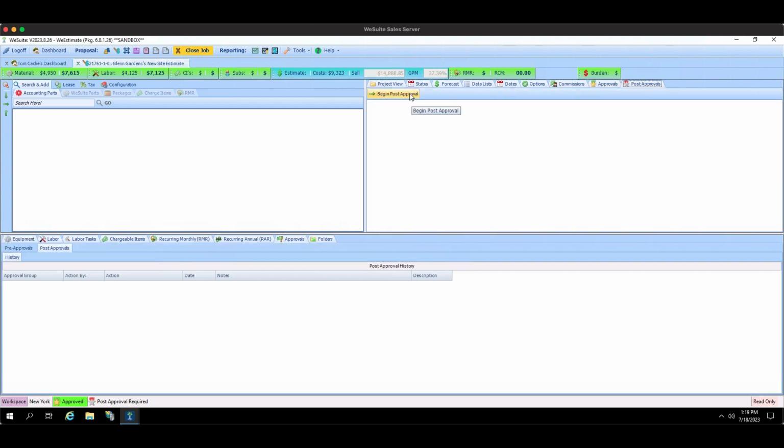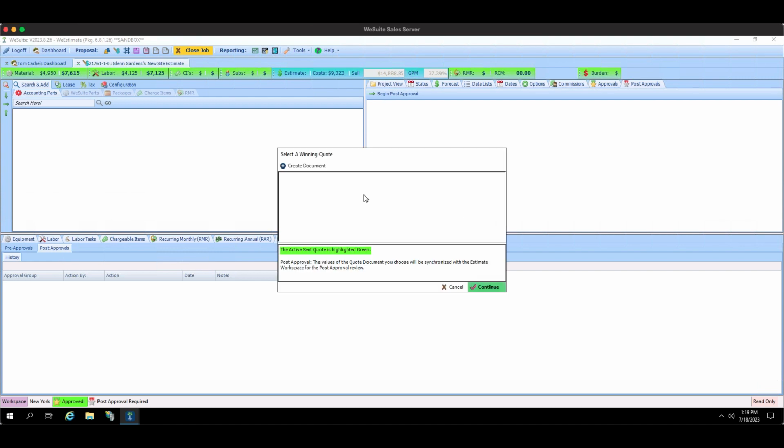Pre-approval allows you to have that kind of initial check where you can build your quote unhindered, and then you send it out to your manager who approves the quote. Post-approval is kind of that last secondary check before the quote goes out, where the sales admin, sales director, or whatever it may be, is reviewing the quote. They can give the final blessing, or they can also say, no, we need to scrap it for X, Y, or Z reason. So for this, we'll go ahead and work on our post-approvals.